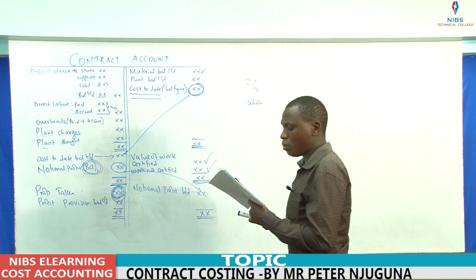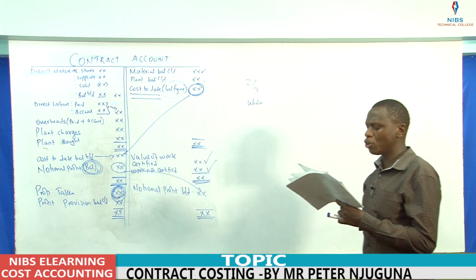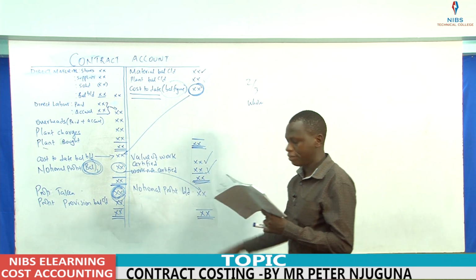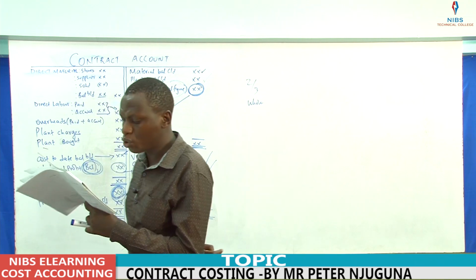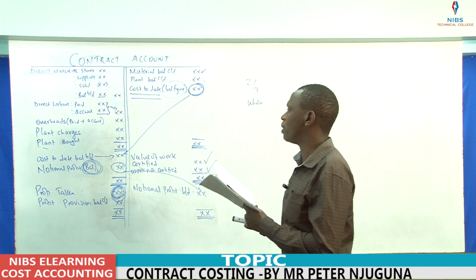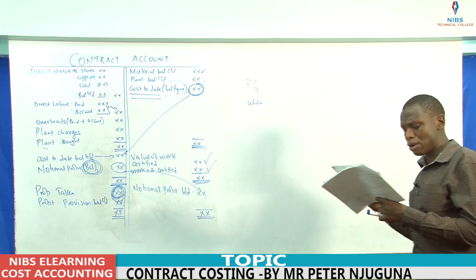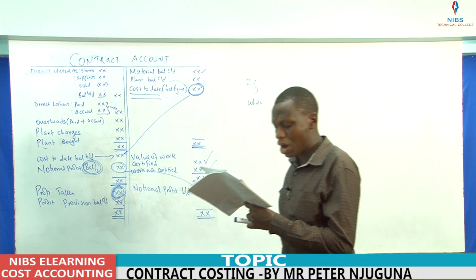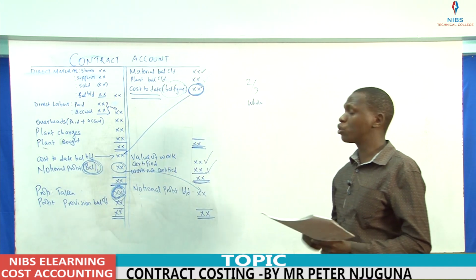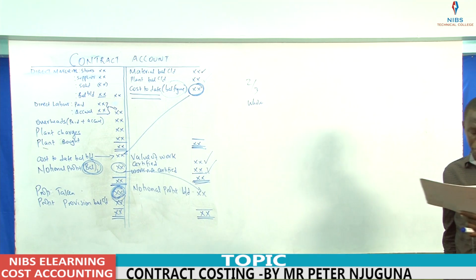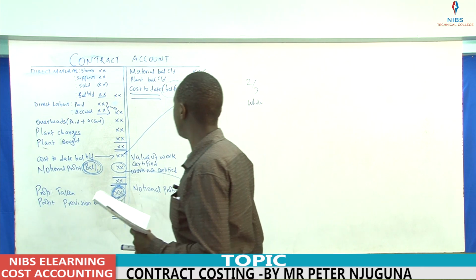Then we have value of work certified. Work certified, we will use it here. Then we have work not yet certified here. Then we shall be balancing that. Then we have cash received. Then accrued direct expense at the end. We are going to add it there. Then we are told to prepare number 1, the contract account, Roman 2, the contractee account. Maybe you have not looked at the contractee account. That's a simple account we shall prepare. And then finally calculate the work in progress.